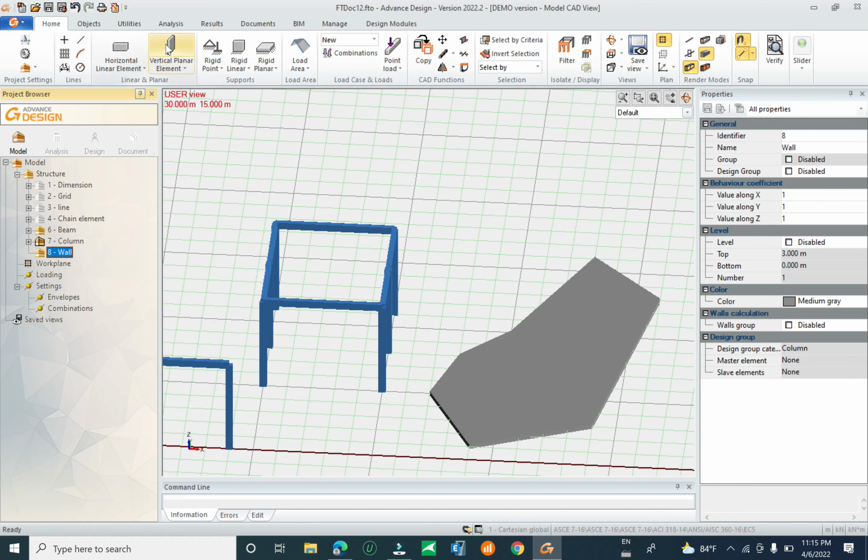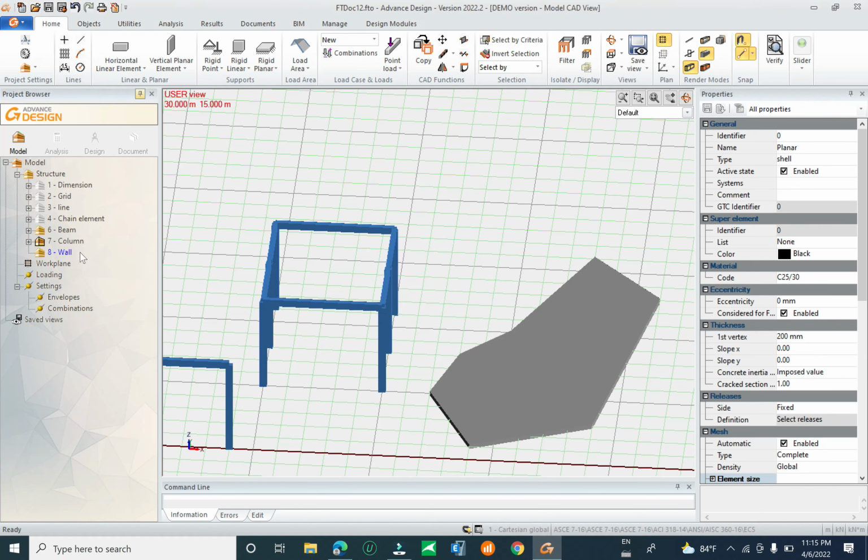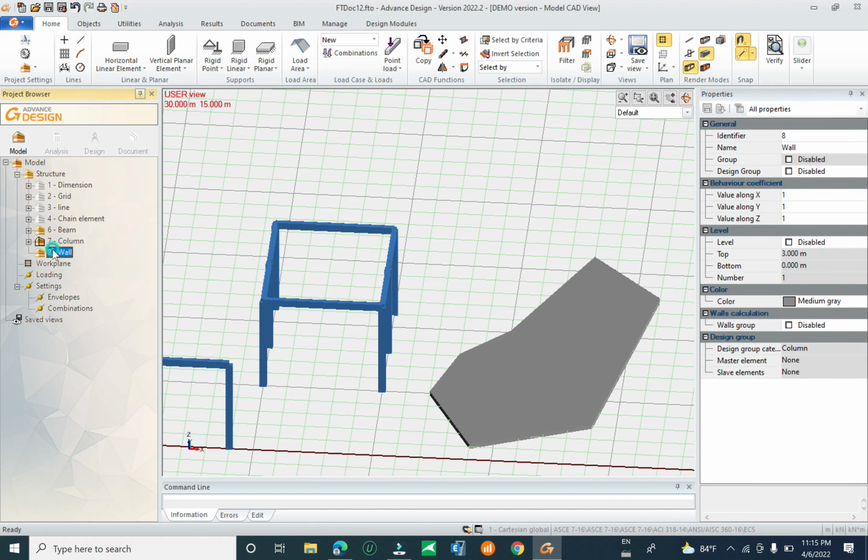And now we have to create the vertical planar element, or the wall. You see here, you cannot create it directly. You have to define the wall. Okay, you have to activate the wall first before you can create the vertical element.